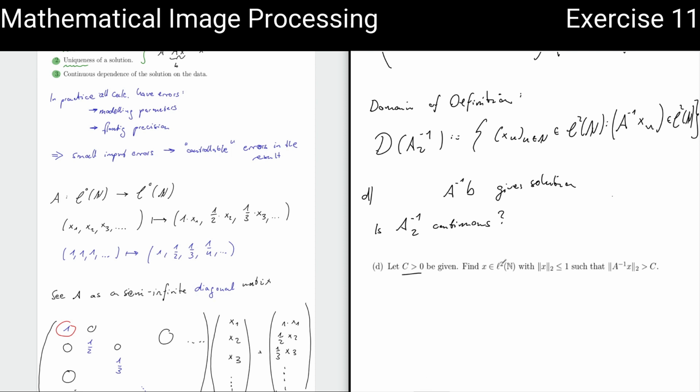So given a constant C, we need to find an element of L2 that is bounded, just bounded by 1, but such that the norm of the image is greater than C. So maybe it makes more sense to think about this question posed with a b here, in terms of right-hand sides. For every constant that you can think of, let's say C is 1 million, I find a right-hand side that is in the norm smaller than 1, such that the solution corresponding to this small input is larger than 1 million. And I can change 1 million to 1 billion or 1 trillion, and it will always tell you, well, I start with something small, a small right-hand side. The norm is always less than 1, but the outcome grows, just as I like it.